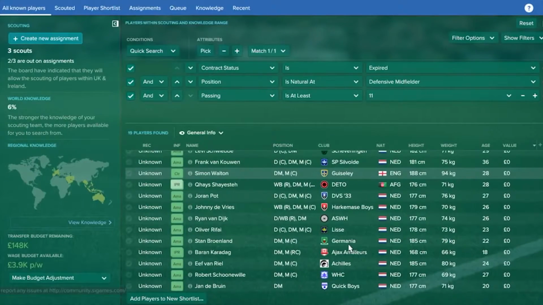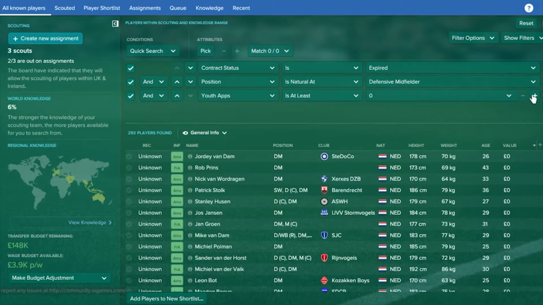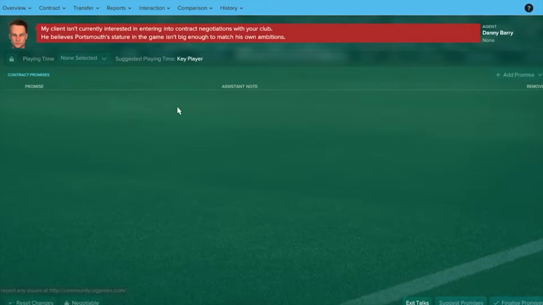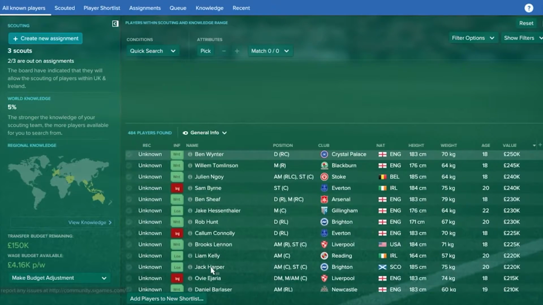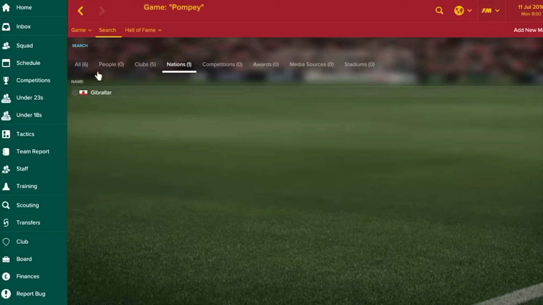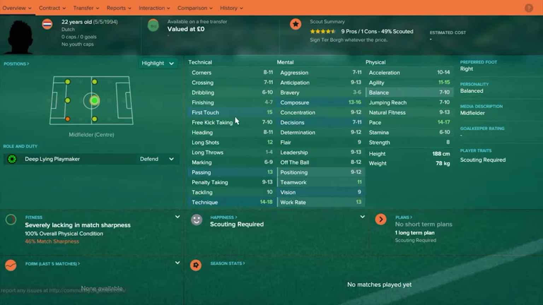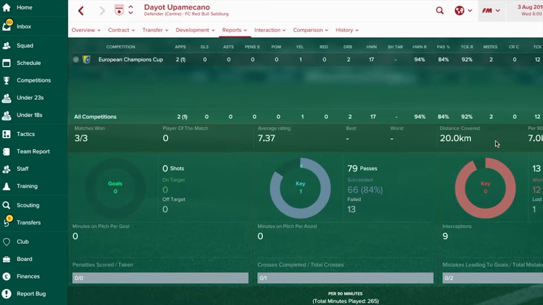Football Manager's database has risen exponentially from its early inception, going from a handful of leagues with fictitious players to having the most in-depth, real-world collection of football data with around 700,000 current players and staff listed. As we've modelled more and more leagues, you have to get more and more people, and if you put one league in, that's every player in that league, every staff member in that league. I remember when we added Gibraltar, we thought this is going to be easy, this will be a quick job. Very quickly we had a few thousand people who were involved in football in a place where there's one football pitch and probably about 40,000 people living. But it's not just about the amount of data, it's about how incredibly accurate it is.